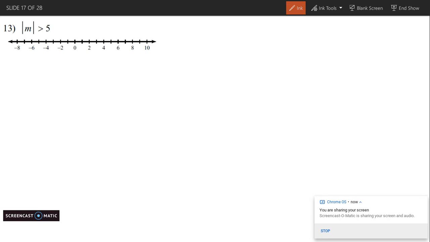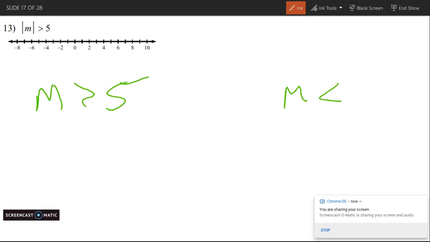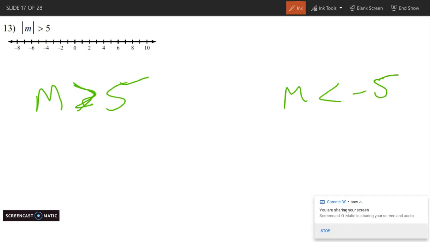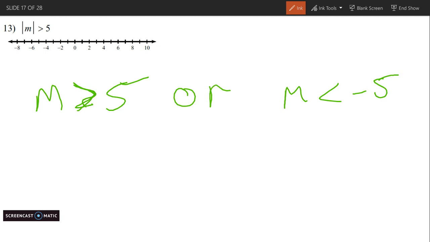So to start, you want to make sure the absolute value symbol is by itself. It is here, so we can set up our two inequalities. M is greater than 5. M is less than. Remember, we're going to flip the inequality from greater than to less than, and you're going to make it negative. From there, you would need to solve if that applies. Here, M is already by itself. And so we just need to decide whether it's "and" or "or." So we're going to use "or," so we'll have two inequalities going in opposite directions. So here's my M is greater than 5. Here's my M is less than negative 5.